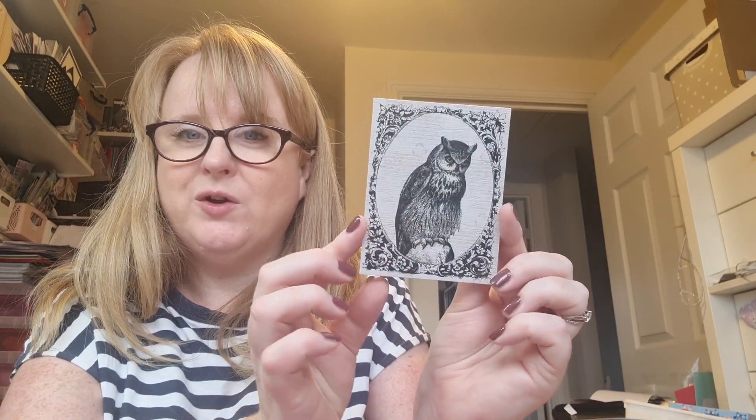Oh, the jack-o'-lantern - look at that! I love it. I should see who this is from - this is from the lovely Sherry Secrees, and Sherry is on Instagram as 'I Craft For Your Protection', which I think is the best Instagram name I have ever come across. 'Hi Jenny, thank you, I hope you enjoy the ATC, I had fun, take care, Sherry.' I love that! And look - a sticker on the back. Thank you! I do love an owl - that would look beautiful on a notebook or journal.